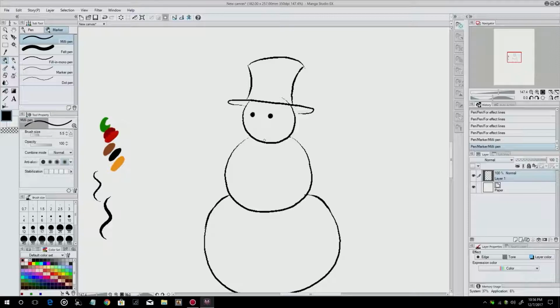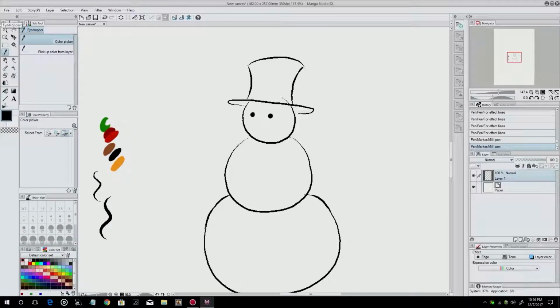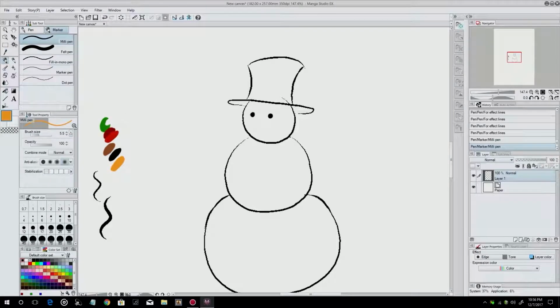Of course, he's going to have a carrot nose, so we can start working on that. Now you can either draw that in black if you want to and then outline it, or you can just draw it in orange and outline it. But we're going to give him a nice little carrot nose. You don't have to go crazy. You can make this a little twisted if you want to, a little bumpy. Add some character to your snowman. We're going to go in there later and probably outline that and give some detail. But for now, we'll keep it as is.